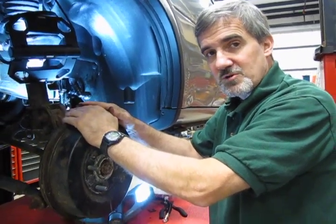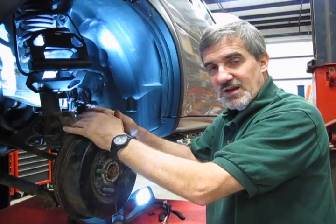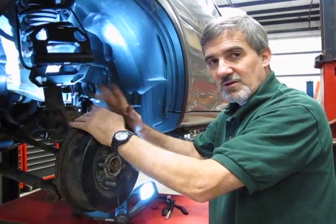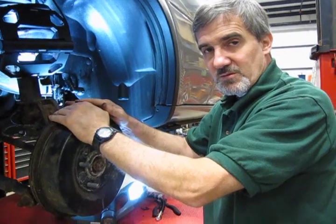Because just like any fluid, especially petroleum base, brake fluid does break down. It retains moisture, it retains condensation. You want to get that out of there and have fresh fluid in the system. It makes a world of difference on the performance of the brakes.